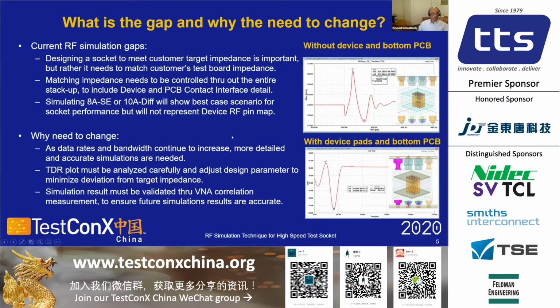So the need to change: we need to add to the simulation for critical high-speed signals of a certain device. We need to capture the interface of the test board and also the device board, at least showing the solder ball interface with the probe and the pad or the solder mask around the solder ball. And on the bottom, we also need to capture the top surface PCB detail, the pad diameter, and the solder mask in the simulation to get an accurate, reliable result that correlates to the customer device pin map.